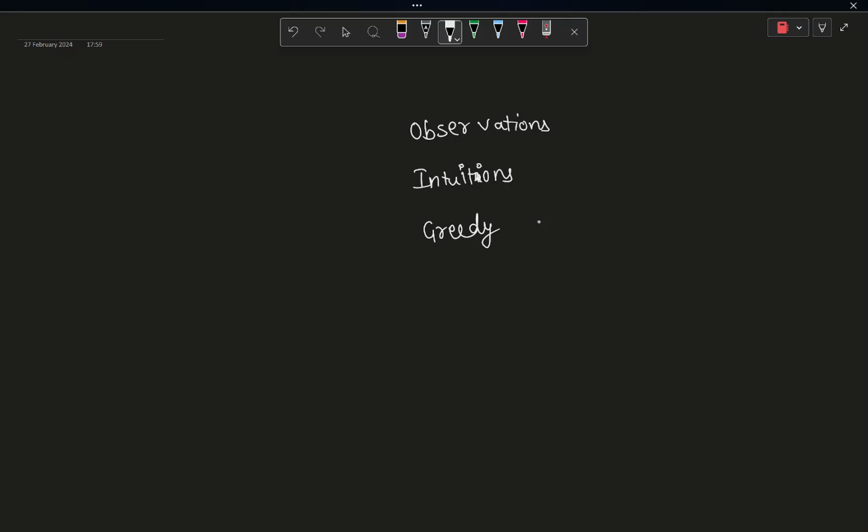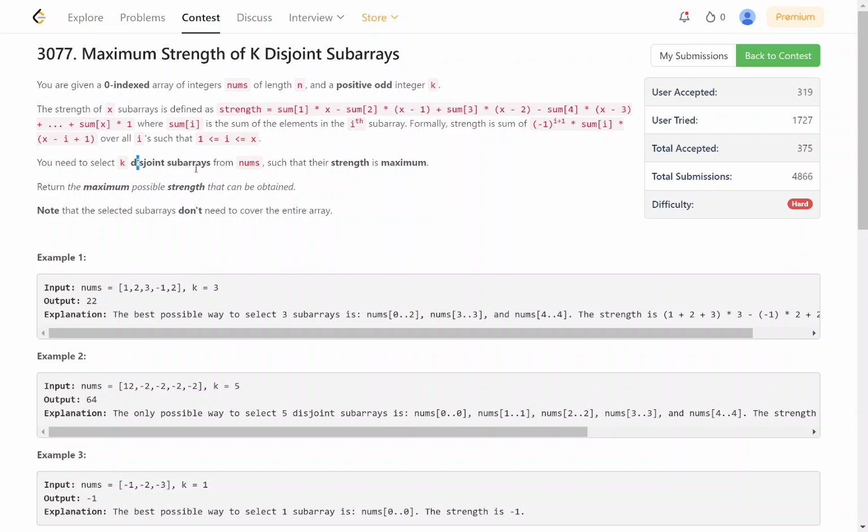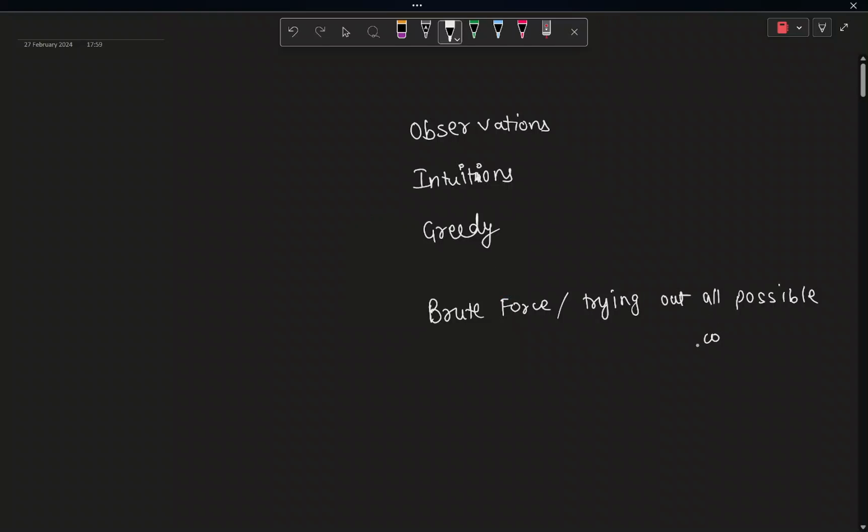And when none of these works, then we think about brute force, or trying out all possible combinations. Like we have to choose some disjoint subarrays, so what if you just try out choosing all the possible disjoint subarrays or the combinations, right?